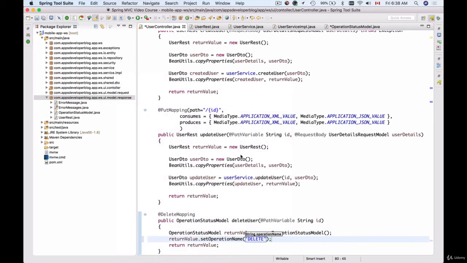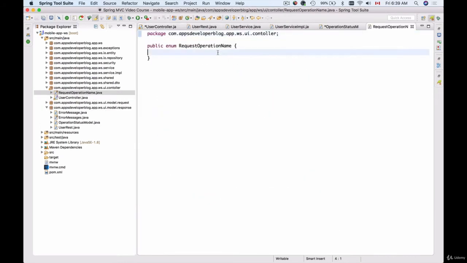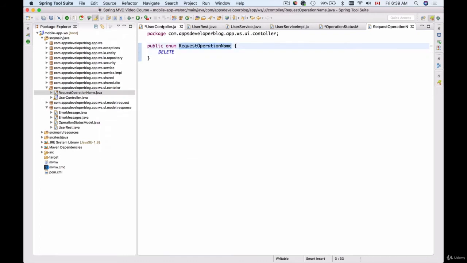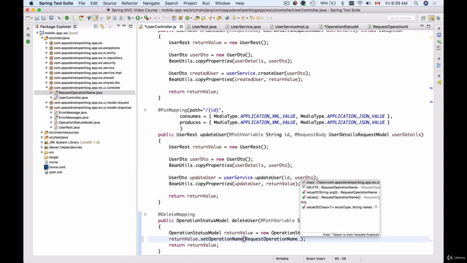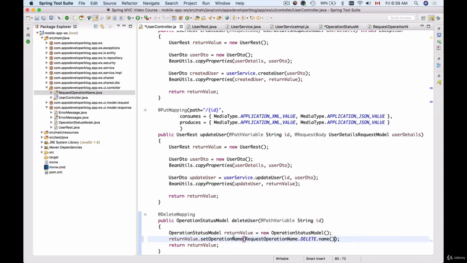So I can create a new enum in the same response package, and I will call it, let's say, RequestOperationName, something like this. So that's going to be enum, and we will create only one operation at this time. Let's format our source, but this time we will not have to hard code the name. We'll use that enum and get the operation name and set it this way.